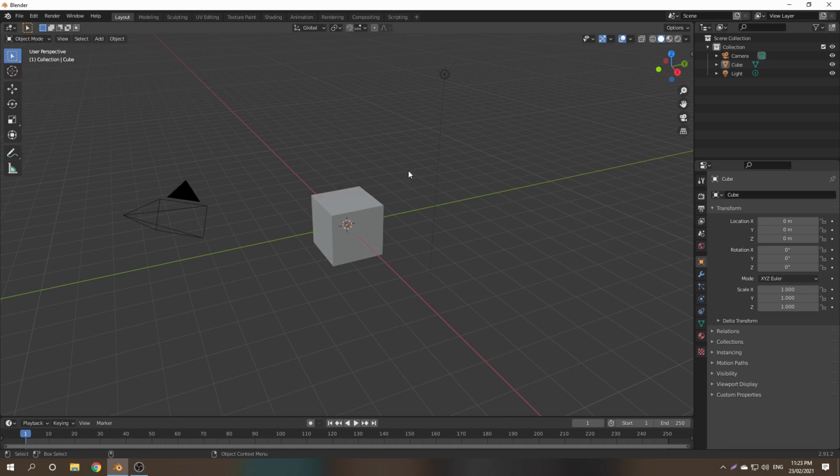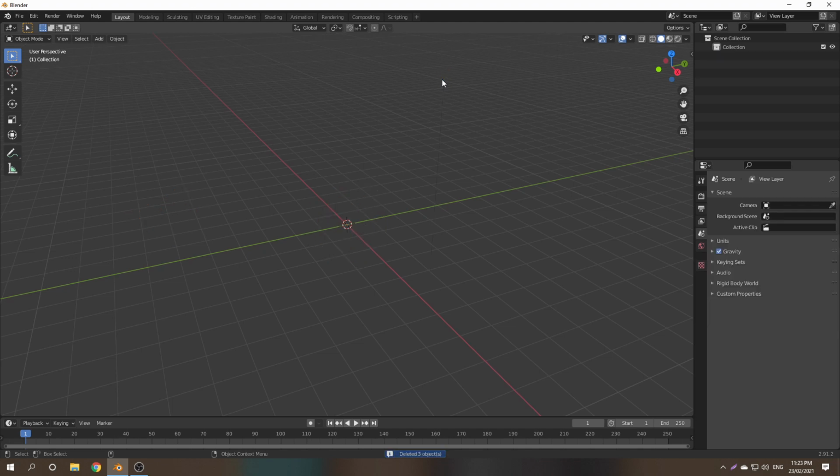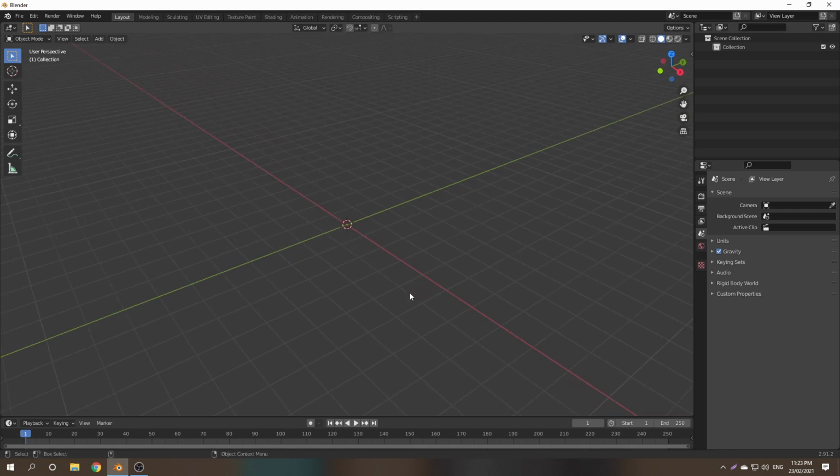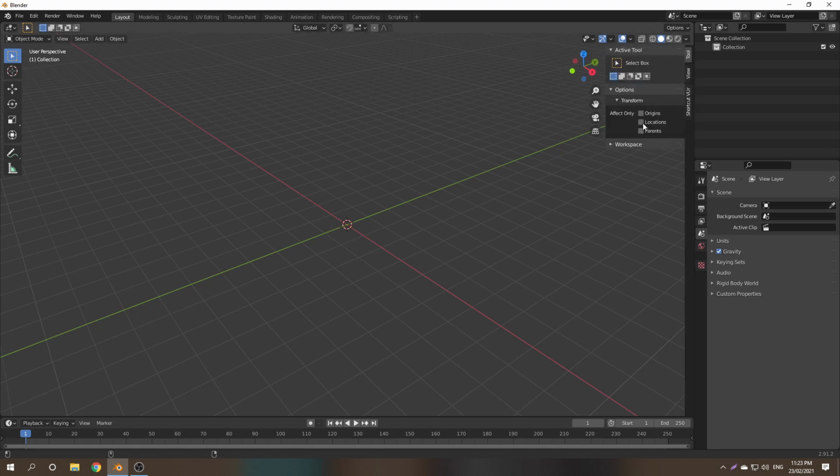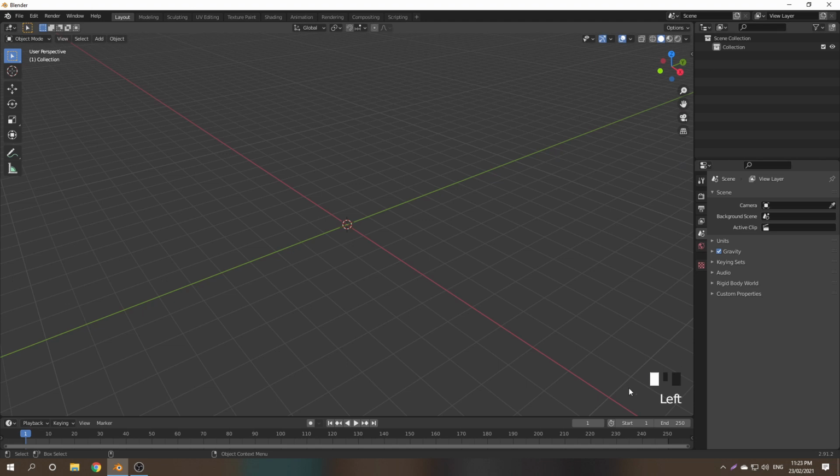So here we are inside of Blender. This is just the general scene. The things I don't need are more or less anything that's been given to me, so I'm going to select the camera, the cube, and the light, and hit delete. And just like that, they're gone. Very clean scene. Great. The first thing we're going to want to do is to insert our reference picture. But before I do that, I'm going to turn on my shortcuts so you can see what I'm doing, just down the bottom right here, in case anything's a bit muddy or I go a bit too fast.